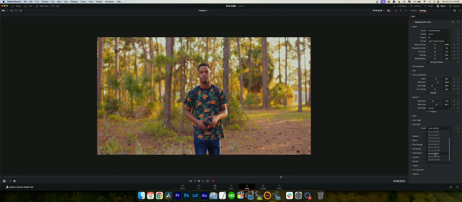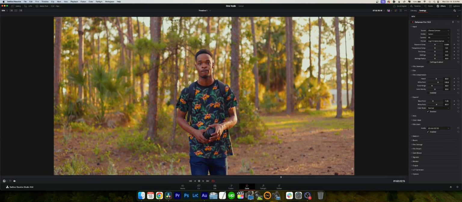So what I like to use is 65mm ISO 50. It's very subtle. It's in there. You don't really notice it. And it kind of gives more of a natural look in comparison to all the others. Now you could use 35mm. It's not going to be too bad, but it's just a little too obvious for me in this case. So we're going to leave it at 65mm ISO 50. Now the image looks great and it looks amazing. And to be honest with you, we're pretty much done.